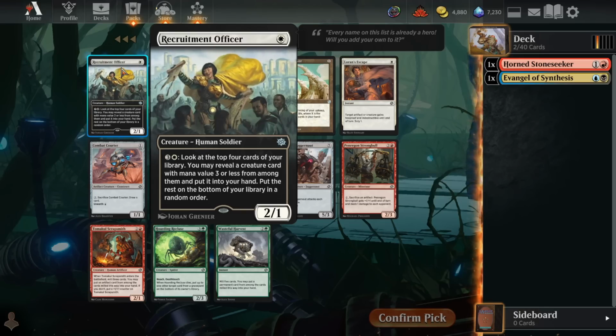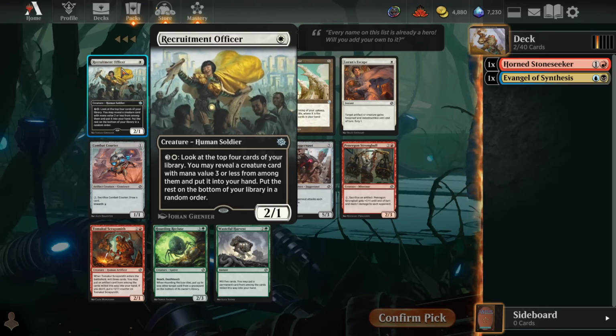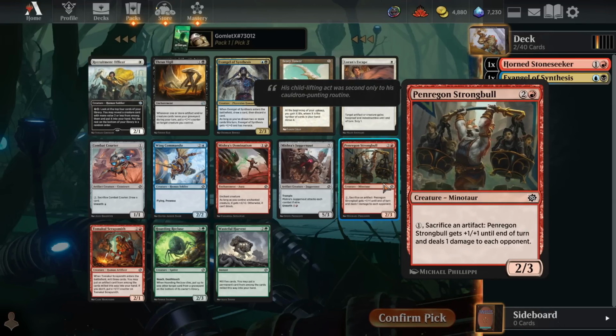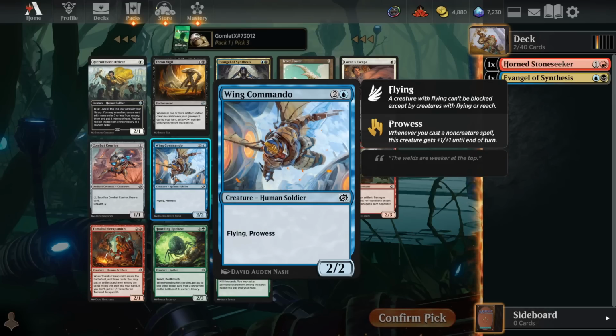Dump all your mana into this to try to draw additional creatures when you're out of stuff to do. So Recruitment Officer is pretty exceptional. Again, there's that Strongbow for the red decks. There's a Wing Commando for a solid flyer.